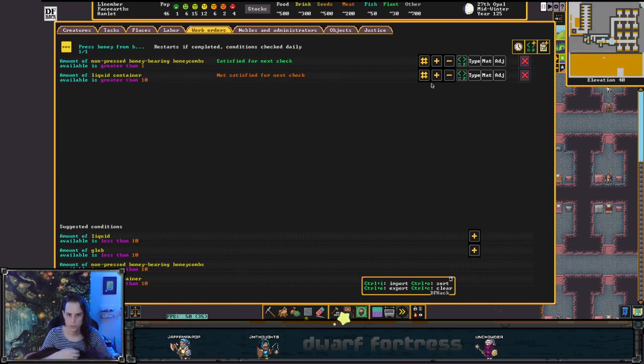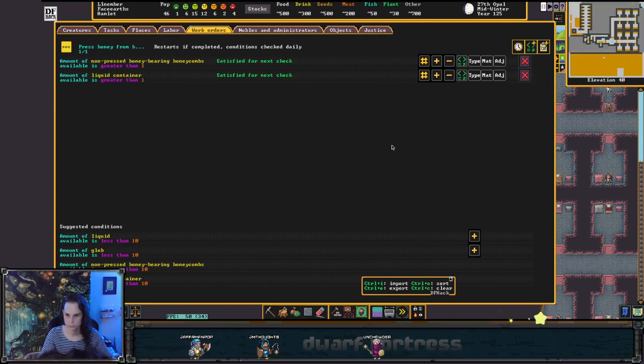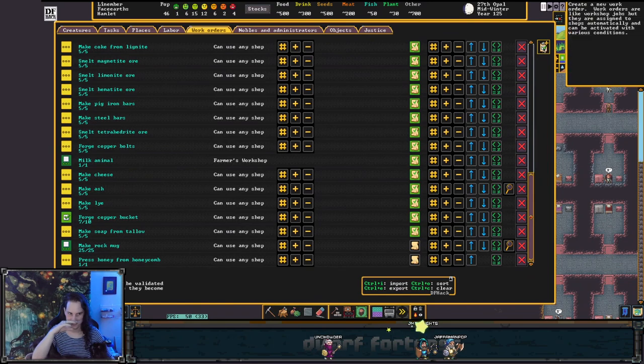And then liquid container, 1. I know we have some jugs. And then I don't care about the outputs, the globs or the liquid, because it's going to give us some honey, which goes into a jug, but it's also going to give us some wax. And then the wax can be used for crafts and stuff, I believe. So then we'll have honey.